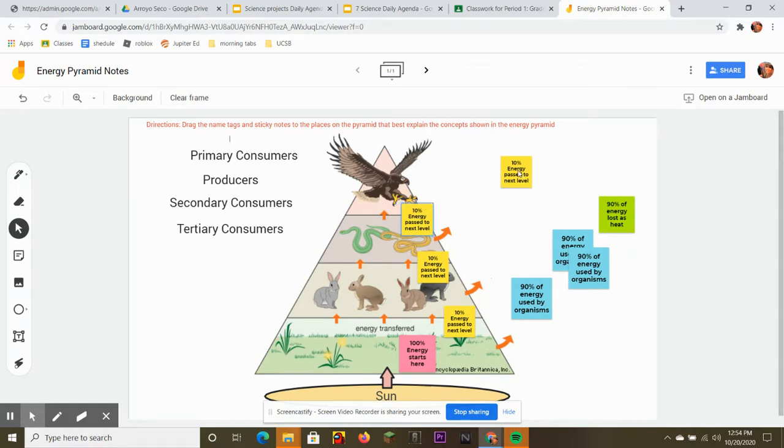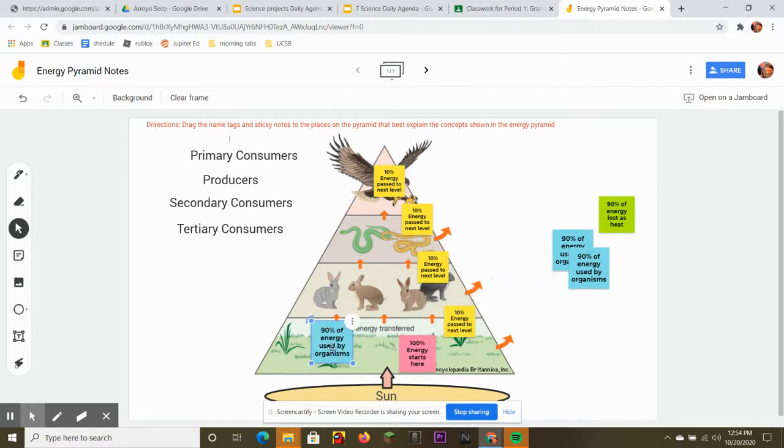And a lot of students were like, well, where the heck does that go? You could put that here, but I do want you to know that if it's at the top of the pyramid, this is the apex predator and nothing else would feed on that. In this case, it's a hawk. Maybe possible that something else could.